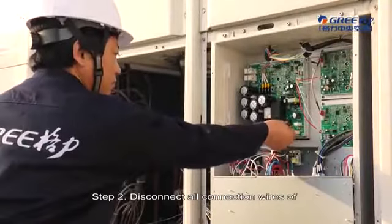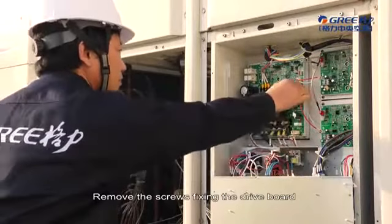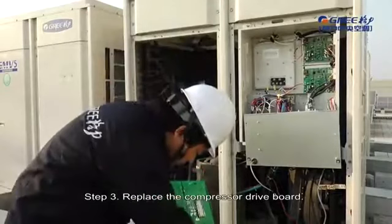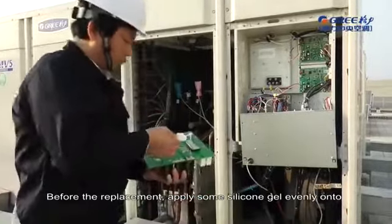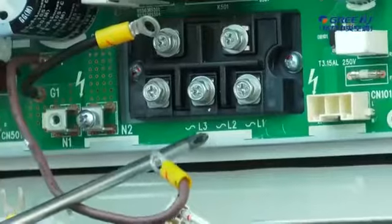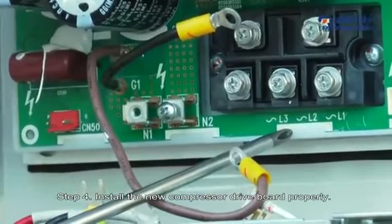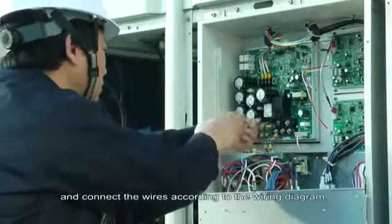Step 2. Disconnect all connection wires of the compressor drive board. Remove the screws fixing the drive board and then remove the drive board. Step 3. Replace the compressor drive board. Before the replacement, apply some silicone gel evenly onto the IPM module. Step 4. Install the new compressor drive board properly. Attention! Tighten the screws and connect the wires according to the wiring diagram.